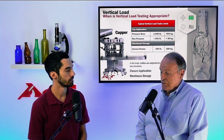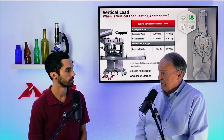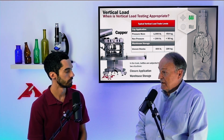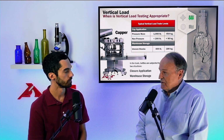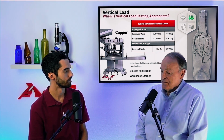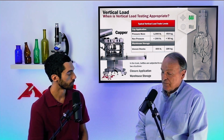And the closure has to be sealed properly on top of the container, especially for carbonated products. So if you have a bottle that has a crown finish on it, the force that's required to seal that closure might be on the order of 800, possibly as high as 1,000 pounds. That's not commonly known throughout the community. And I think people are oftentimes amazed that bottles can endure and withstand that kind of load or that kind of force on the top of the bottle.